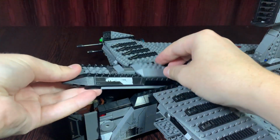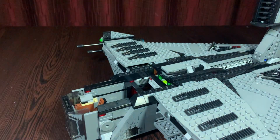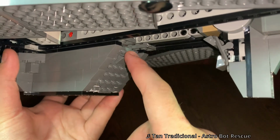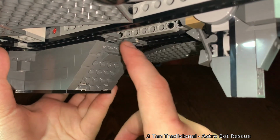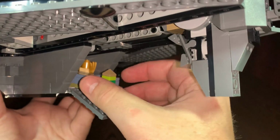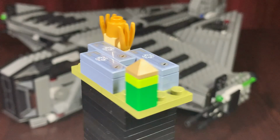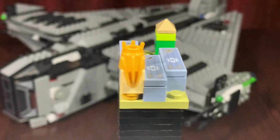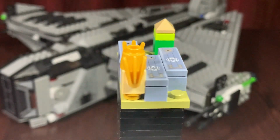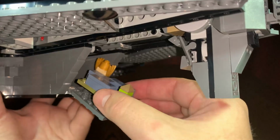The top section removes pretty easily, it's also just sitting there, but I like how snug this feels, unlike those wings. As far as other access goes, there's a cargo door here at the back that yes allows you to open and close. There is very minimal room inside here though in the case of storing figures. I'm not so sure, but the set does include this odd piece of cargo I suppose. I can't quite make out what these items are that are included here, as it's been a while since I watched the episode specifically that this is based on, but I've seen others place this cargo part inside here, so for the sake of consistency, there you go.